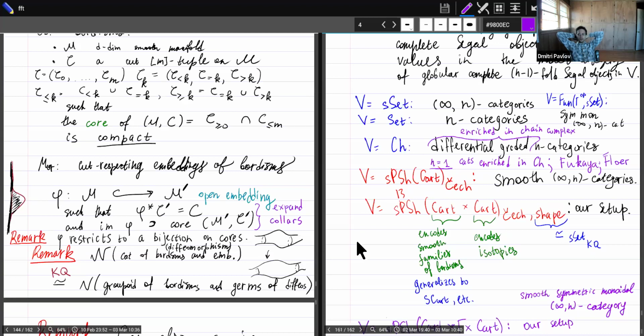Okay, more questions? All right, so next time we'll talk about the Bordism category one more time, and perhaps we'll move on to defining the Bordism category, the ultimate Bordism category as it is actually defined in the paper.